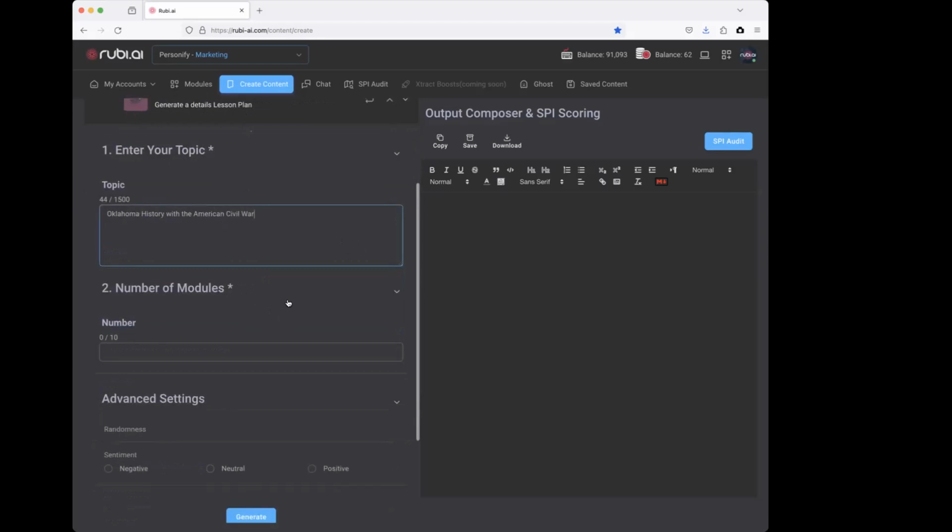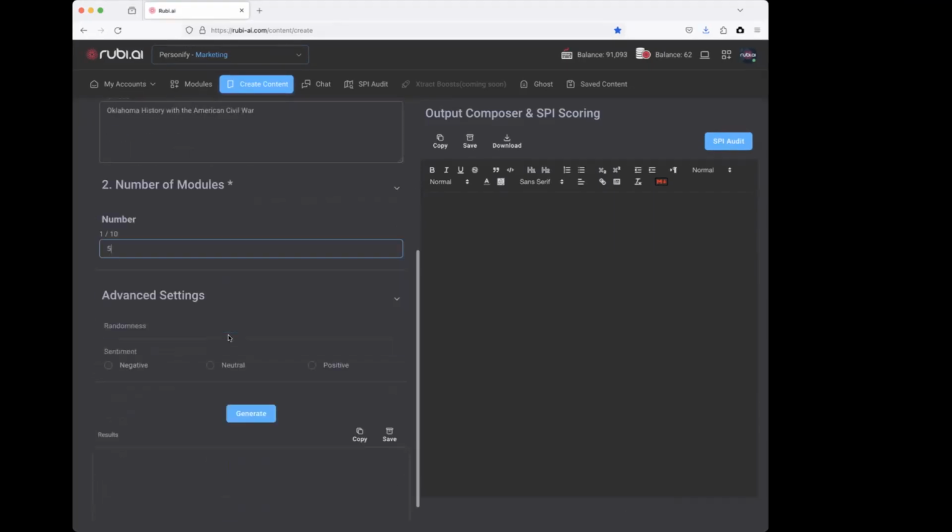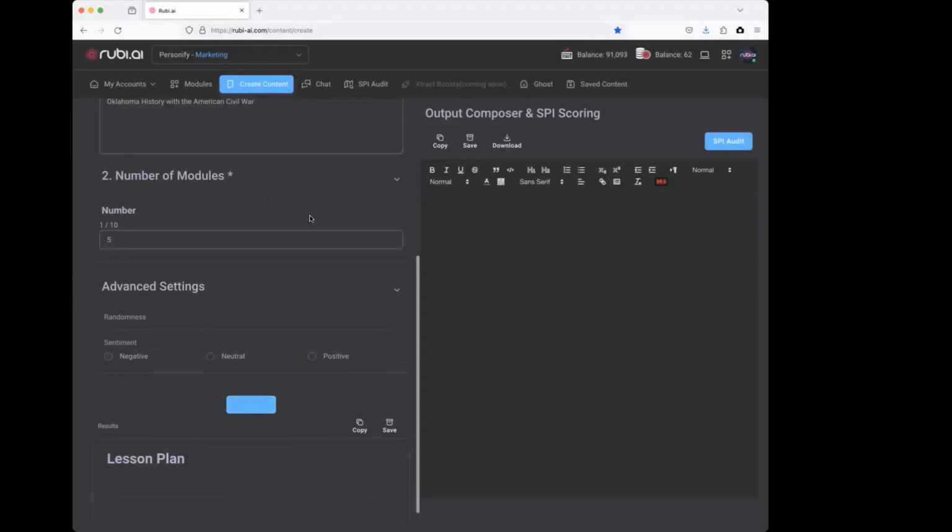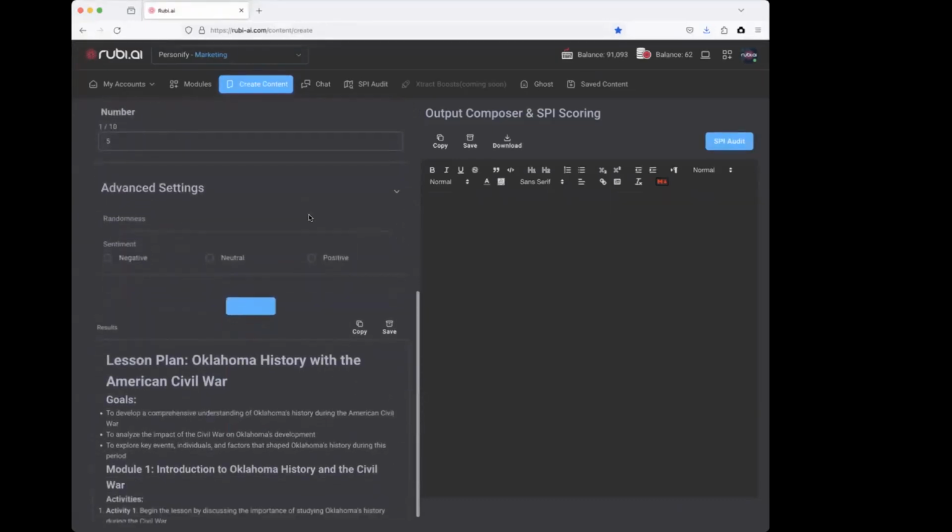And so from a teacher point of view, this is where our lesson plan is going to be made from. Then we can choose how many modules we want this built up in. Am I going to do it in 5 days? Am I going to do it in 3 days? How many days am I actually going to participate in teaching this? So I'm going to put it into 5 different modules, and I'm going to just let it make the lesson plan for me, right?